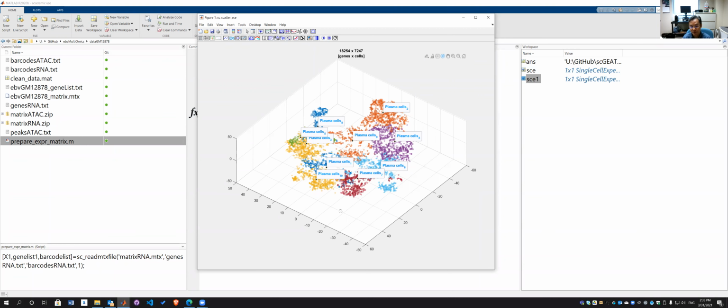Oftentimes, they're inconsistent between the cell type label by the algorithm using the reference BanglaDB marker gene information. Because this is so complicated and some cell types may not be well annotated, the information is not available in the marker gene database. You may not be able to predict cell type correctly. We see this all the time.